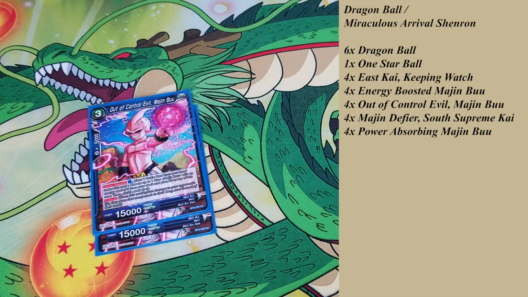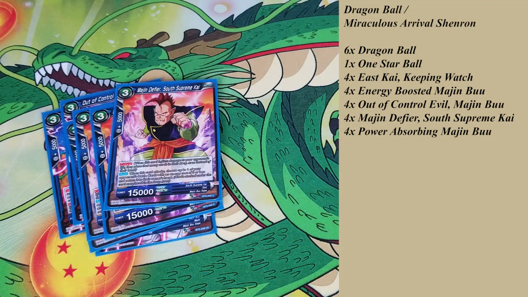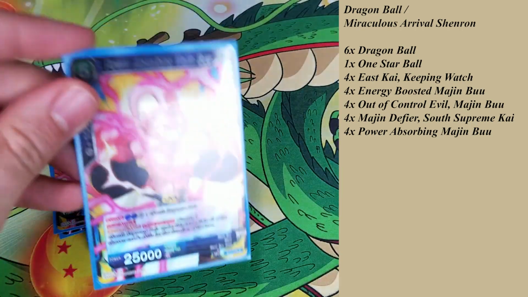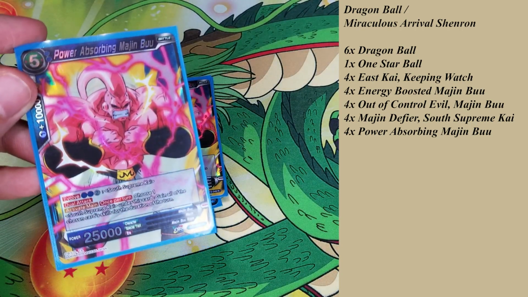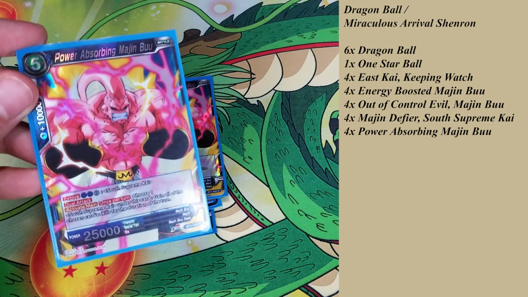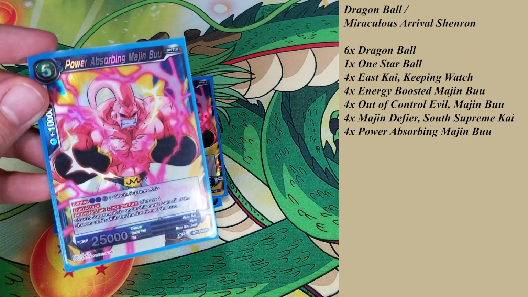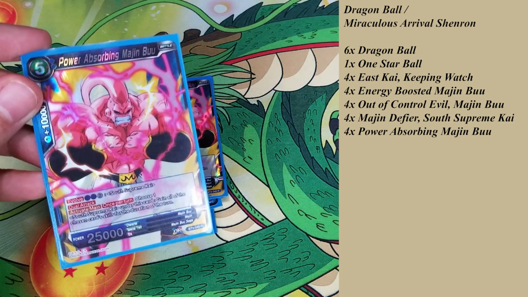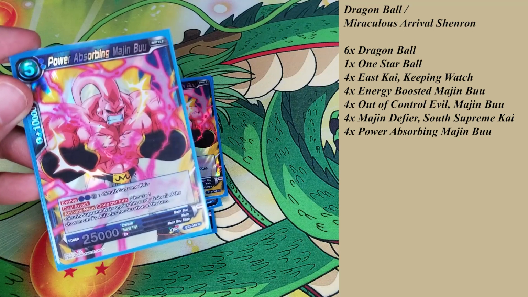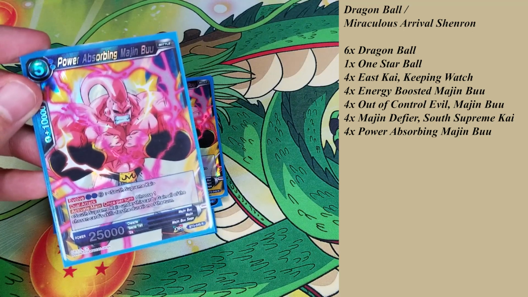Or, if I happen to have South Supreme Kai out, Majin Buu, the 5-drop, has an evolve effect, which takes 2 blues and then 2 of any other color energy. But it evolves on top of the South Supreme Kai. So it does cost 4 just to do this method instead. So it's a little bit more expensive, and it's not the ideal go-to for this deck, but it is still there for you to get to where you want to with this.